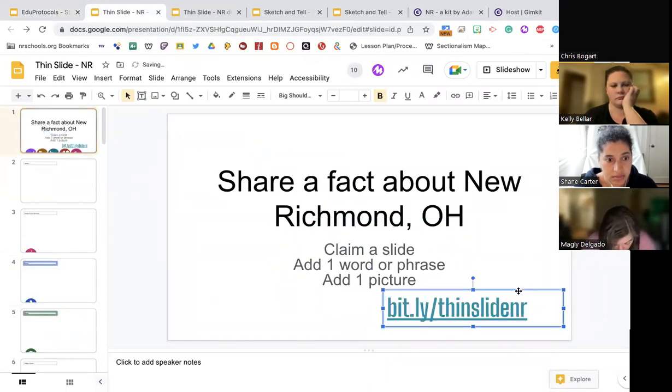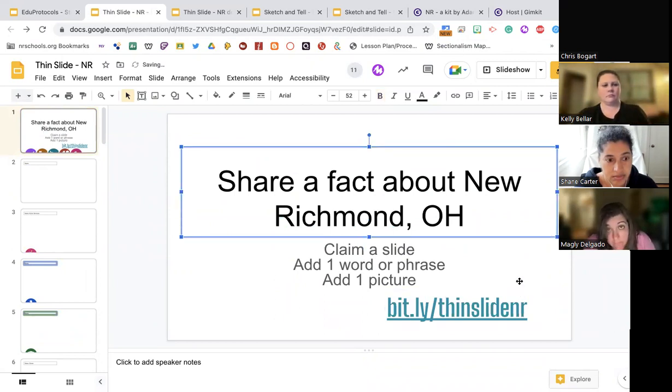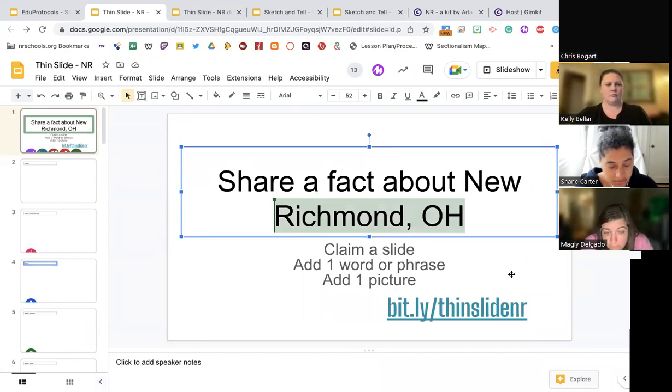All right, so visit that bit.ly link. I'm actually timing this right now on my phone: 3 minutes to find one picture and one word or phrase about New Richmond, Ohio. So, timing it.